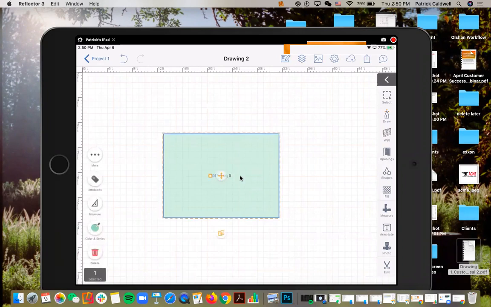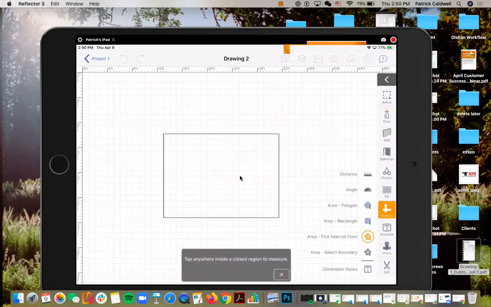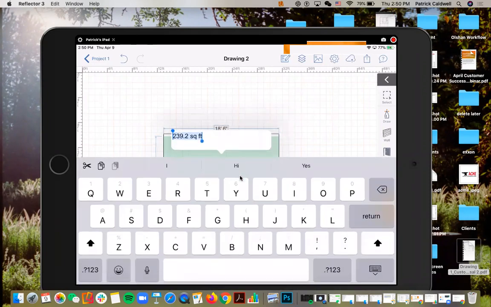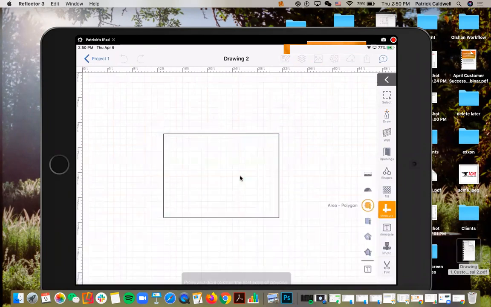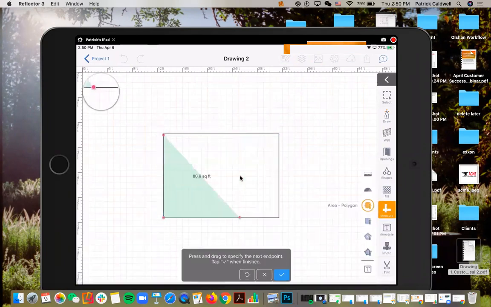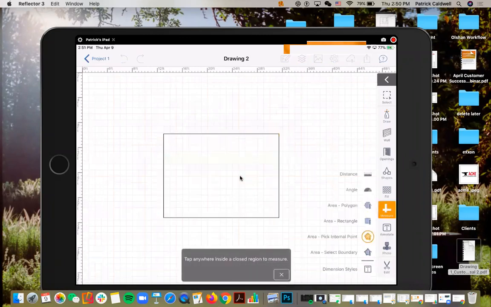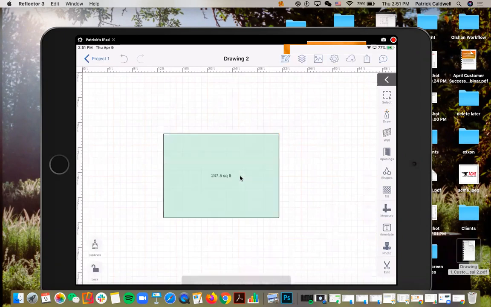So you can use essentially that fill command, but for a measurement context. You can use other ones. I could use the rectangle in this case because it is a rectangle. I can use my polygon tool to go along the edges. But if you're lucky enough to have a sealed object, you can't beat this guy here and just tap one spot.